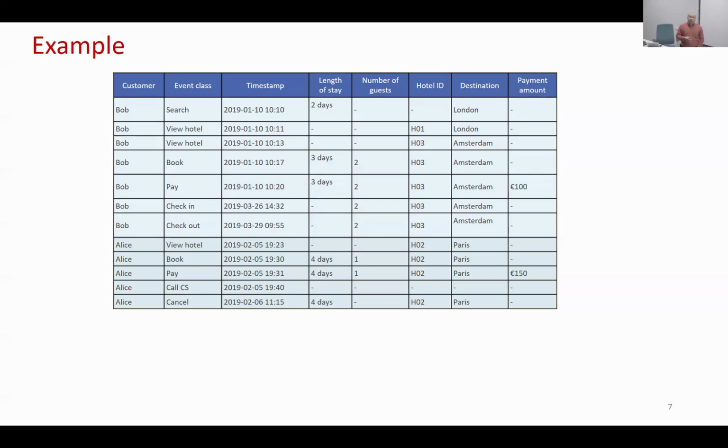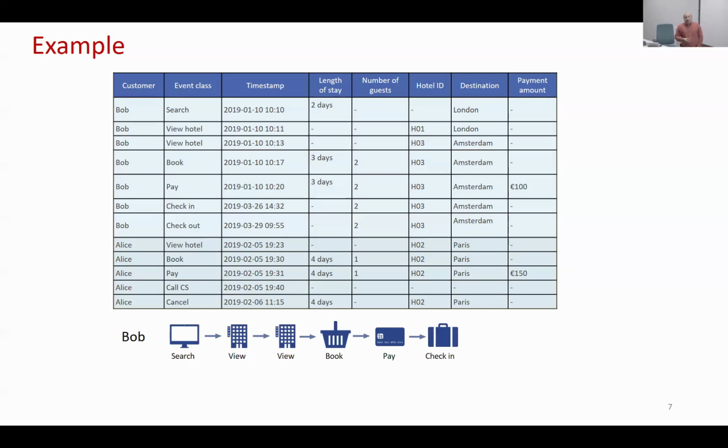For a website like booking.com, it is very important to know whether or not a hotel booking will be canceled, because if it is canceled, then you need to be prepared to be able to replace that customer with another one in order not to lose the corresponding hotel place. So let me take a pictographic representation of this event log, focusing only on the actions. I'm not going to look at the other attributes.